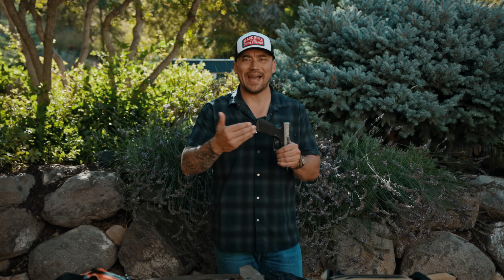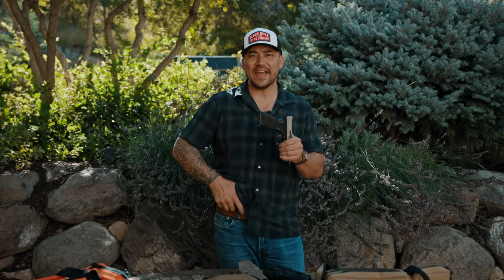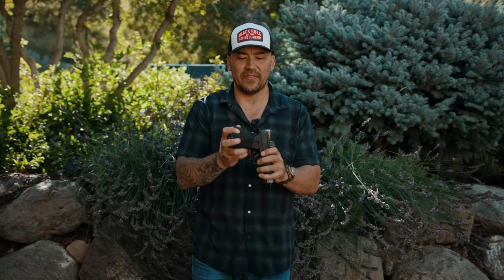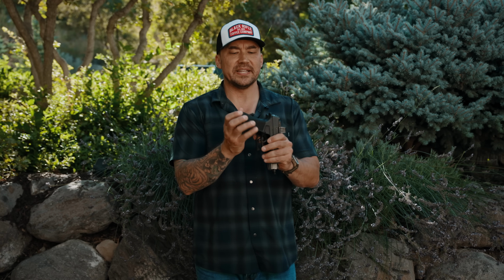One of the cons that's specific to kind of all methods of carry is printing. Now, there's a lot of controversy in carry because a lot of people think compact means concealable or more concealable, and that's an added advantage. Not to say it's not, but what's more important than that is your ability to carry that confidently and also operate with whatever carry you're using. Notice I'm using carry instead of the actual word. I don't want to get demonetized here.